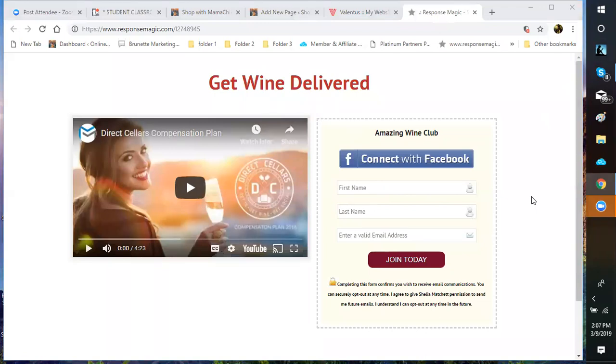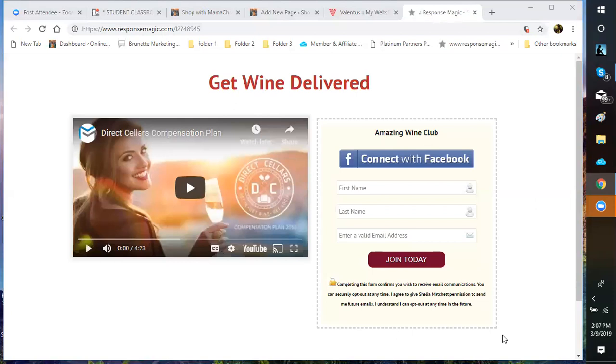So that's why I always request a state, but because I put them in here to connect with Facebook, they will only give me their email address. When I email them, I will ask them, where are you located? What state are you in? And for a phone number so that I can call them. That way I make sure that we are in the right time zone.